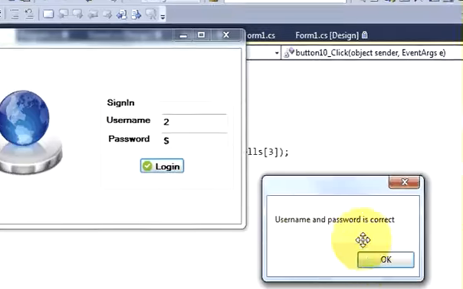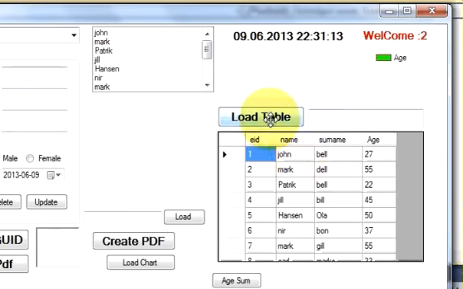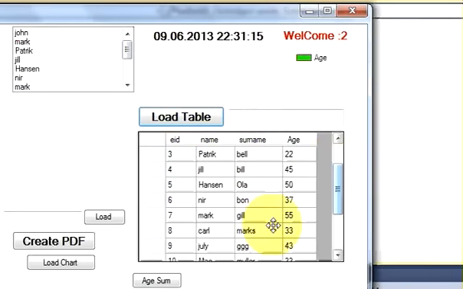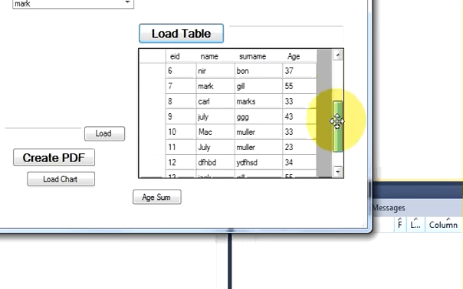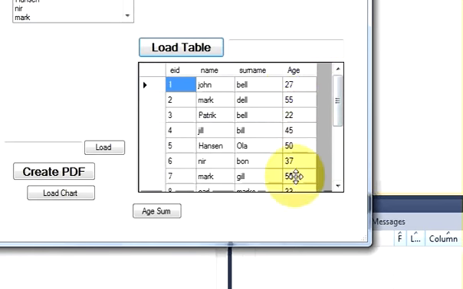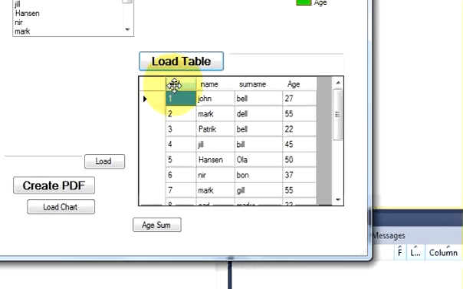Username and password, load table, and when I press this age sum, it should give me the value of the sum of ages. So I have given the cell number 3 because this is cell number 0, cell number 1, cell number 2 and cell number 3.